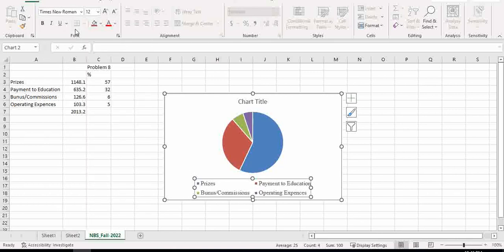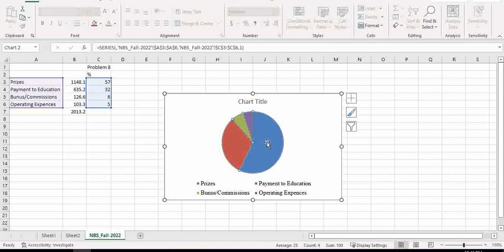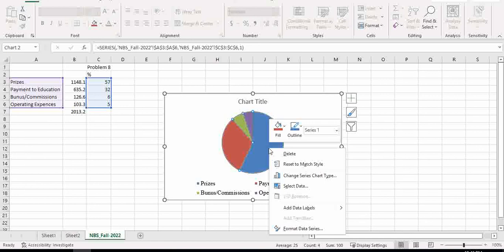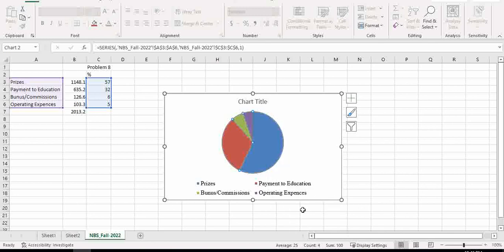Okay, and you can change the color to black. Okay, so this is now the pie chart for this. You can add numbers to this. You can add data label. Yes, you can add data label.